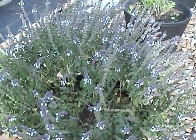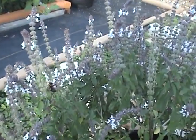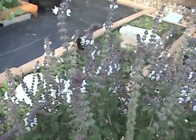How to attract bees with, oh no, let me see if I can zoom in on him. There's a nice big carpenter bee, see? So other bees are attracted to this as well. There you go, see? We'll leave you with that picture right there, okay? How to attract bees with basil.